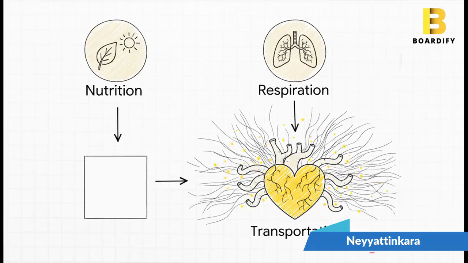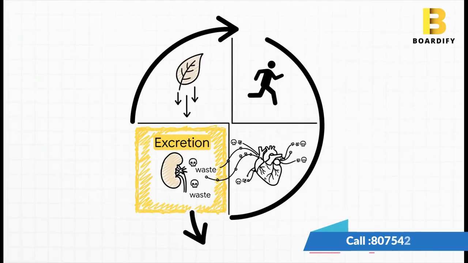But hold on. How does the glucose from your food and the oxygen from your lungs even get to your cells? That's the job of our transportation system. Your blood is constantly circulating, making sure every single cell gets the delivery of glucose and oxygen it needs for respiration to happen. And finally, all of these chemical reactions, especially respiration, create waste products. If this waste just hangs around, it becomes toxic. So the excretion system steps in, filters out all these harmful substances, and gets them out of the body. And just like that, the cycle is complete, and it starts all over again. It's a beautiful, continuous loop.